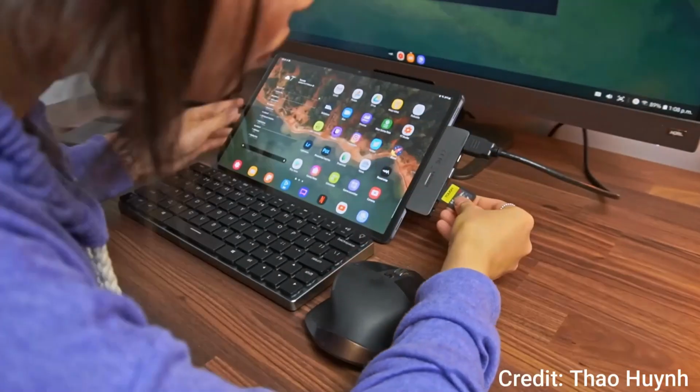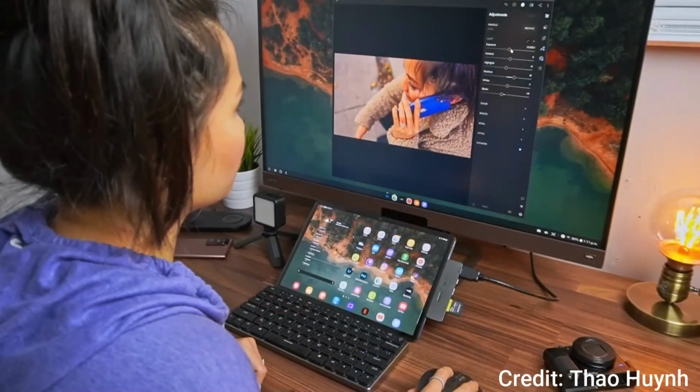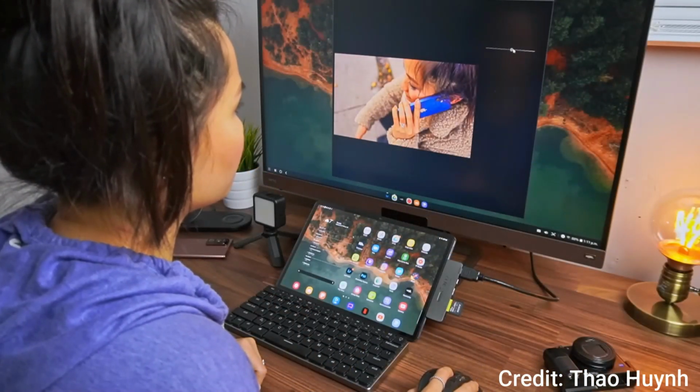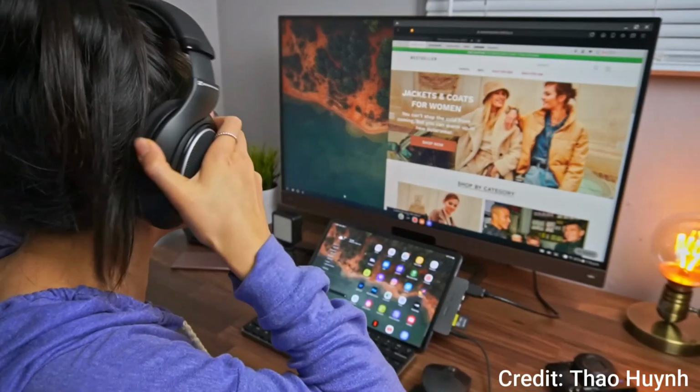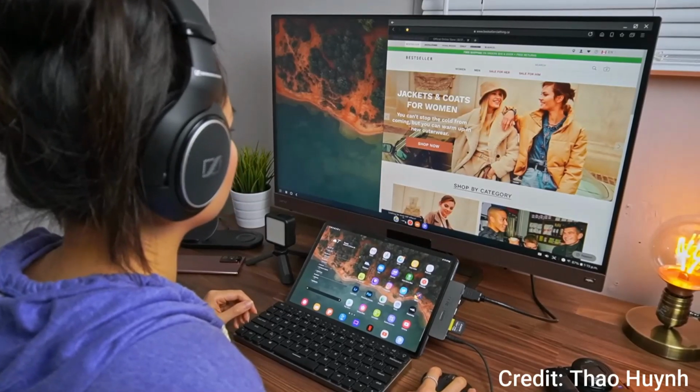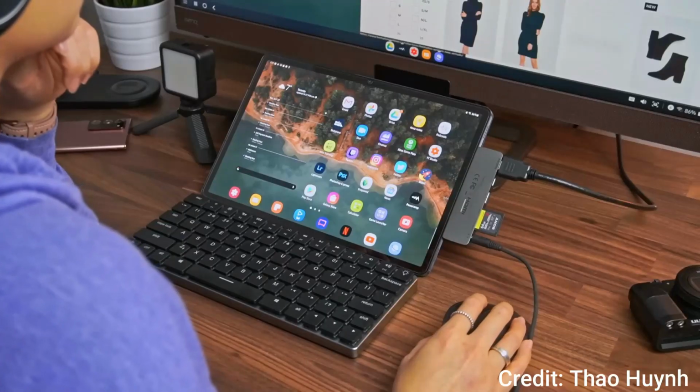The Tab S7 Plus also has premium features: the USB Type-C port supports USB 3.1, 5 gigabits per second transfer speeds, and also has display output, so you can connect it to an external monitor and fire up DeX on the external monitor. These are genuinely useful features that I don't think are present on the OnePlus Pad. I don't think the USB Type-C on the OnePlus Pad operates at USB 3 speeds, and it doesn't support display out.